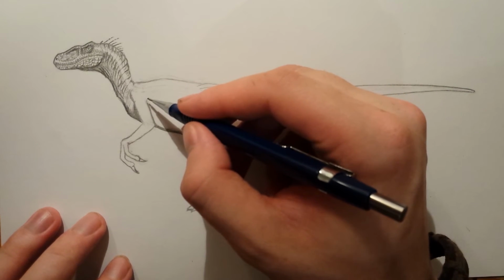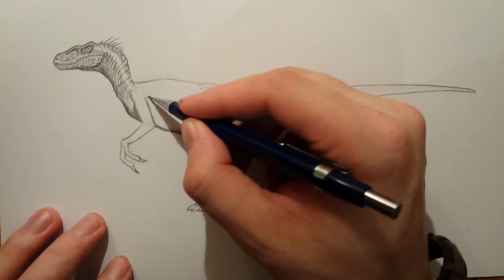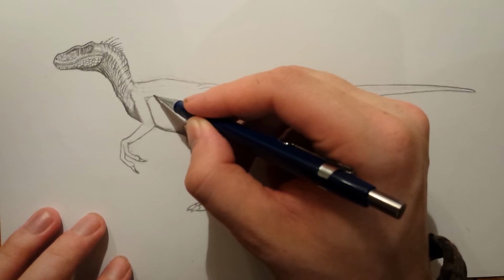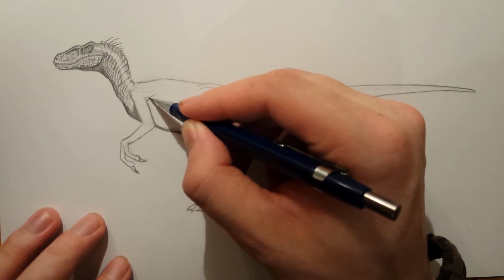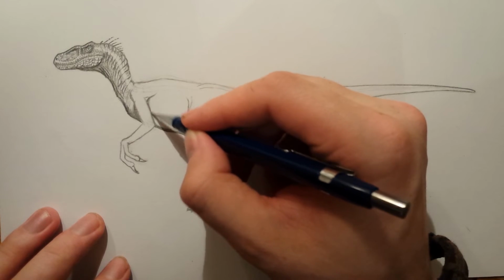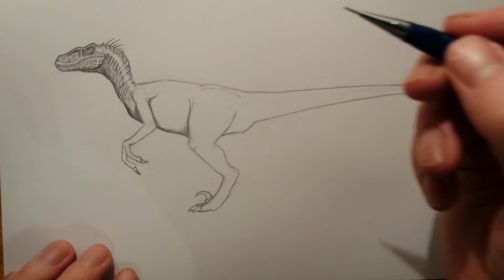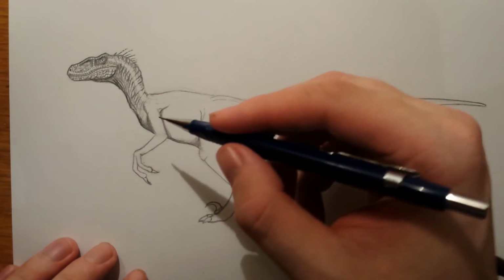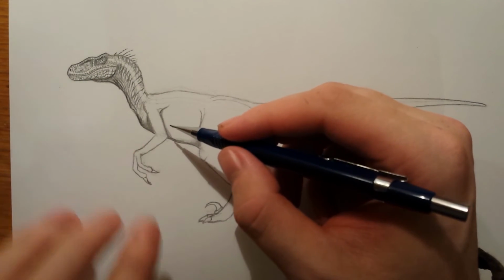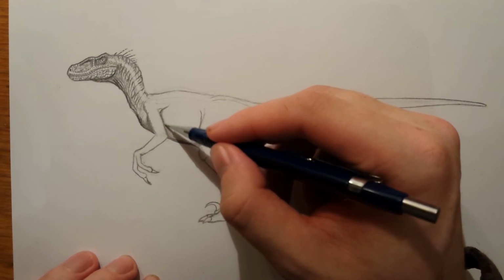And also this line goes something like this. And then something like this. And over here there's also going to be a lot of shadow. And I might have actually made this part a little too dark, but we can go over it with an eraser later, because we still have to get a little bit of detail in it.